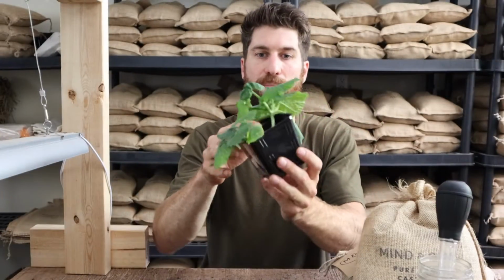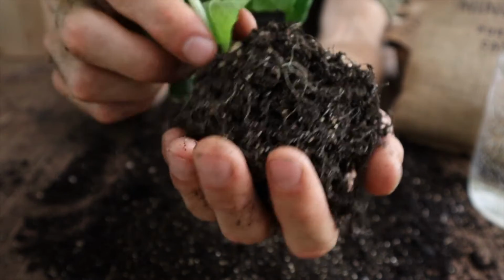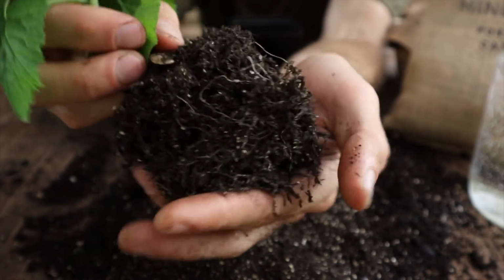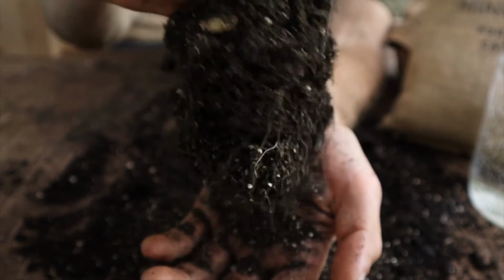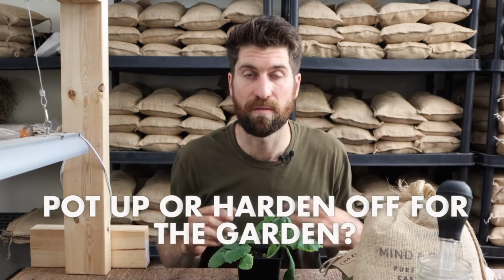And if I were to actually pop this plant baby out from in here, what we can see is that there are roots that are developing all throughout there, and it's kind of getting to being at the end of being able to fit into this small little seed cell. And so that means that we need to start thinking about, what do we do next here? Do we pot it up or do we begin hardening it off and moving it into its forever home?